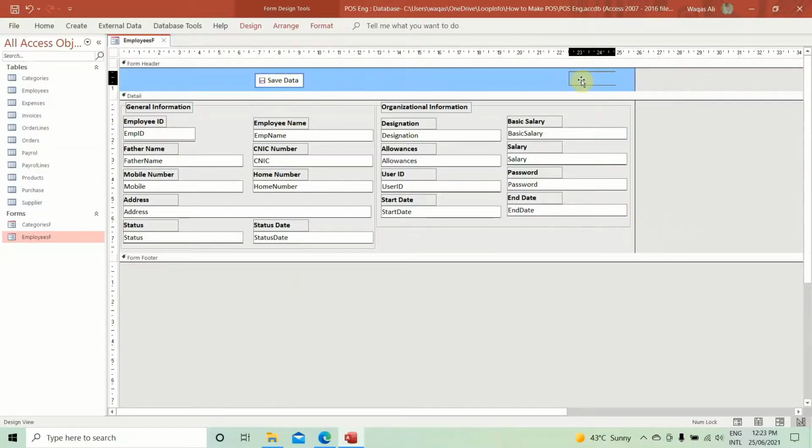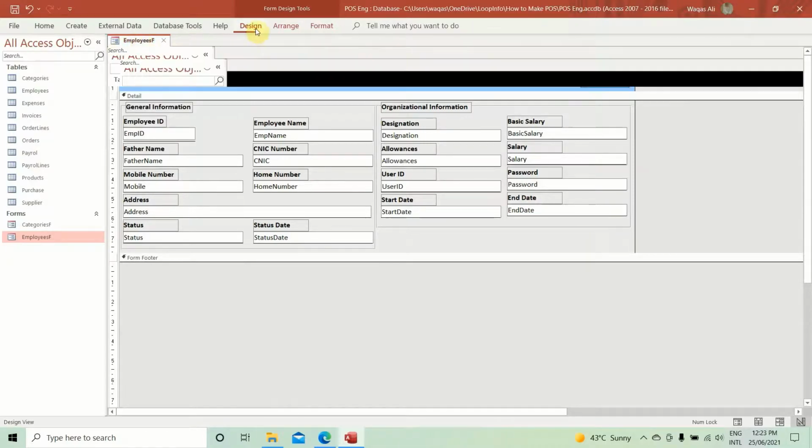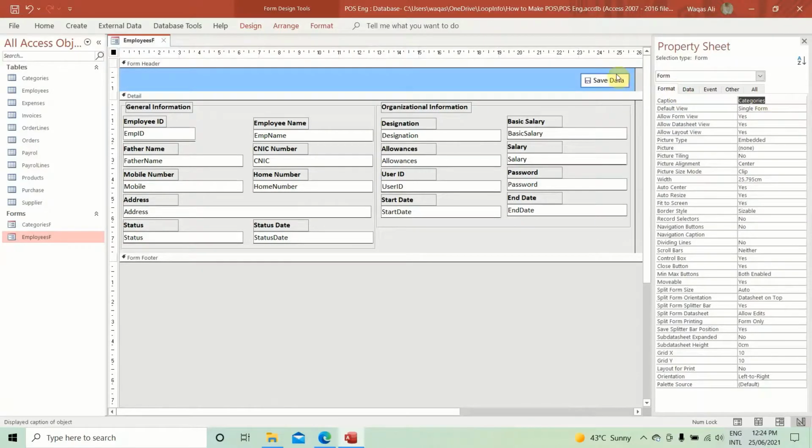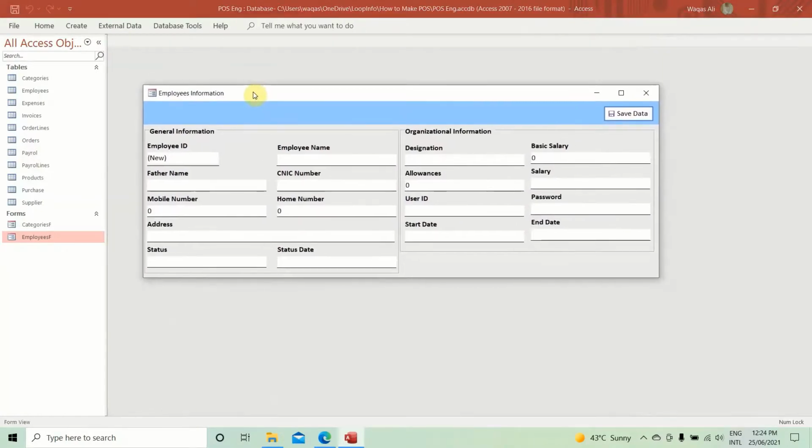Save data, we'll bring it here, right click save, and we'll change the caption. Caption is still categories, we'll say it's employees information. Right click, form view, there you go.